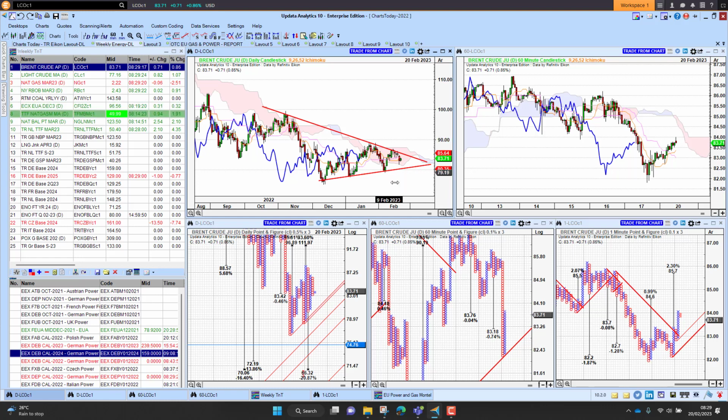Watch for a higher high or a lower low, and we are still below the cloud on the 60-minute chart. We've got 84 as a critical line of action here. That was support, now resistance, but we do have an upside target on the very short 1-minute chart. This is daily, 60-minute, daily, 60-minute, 1 minute. So we've got medium term, short term, very short term. If you're trading crude, you want to be watching these 1-minute charts.